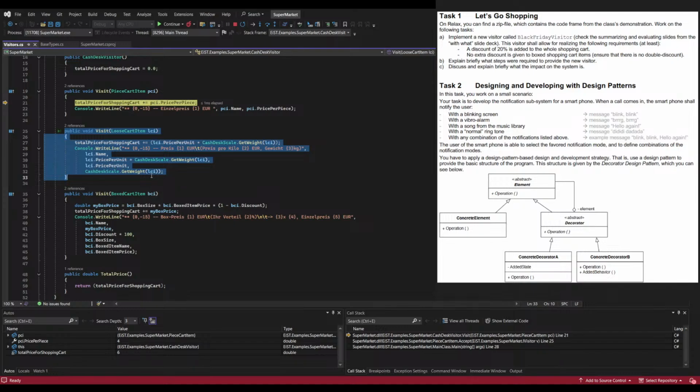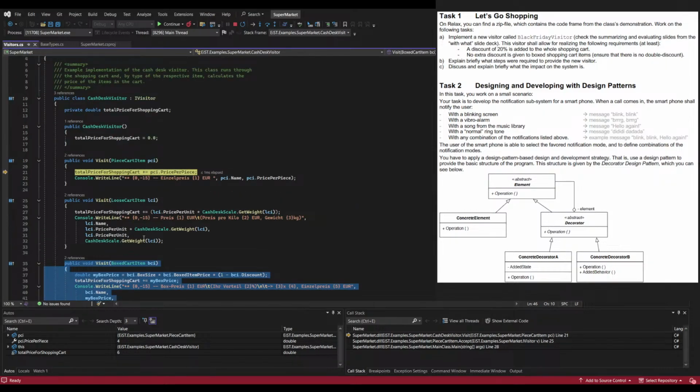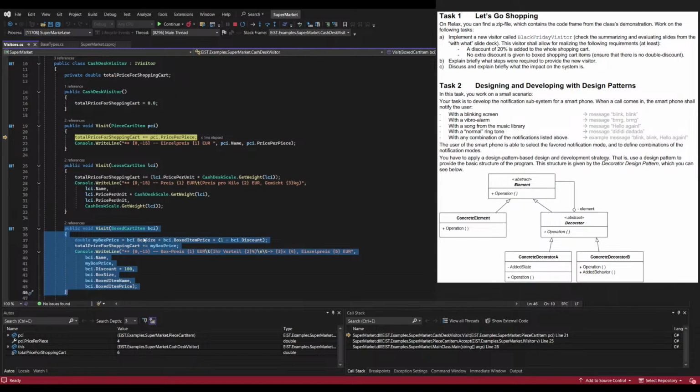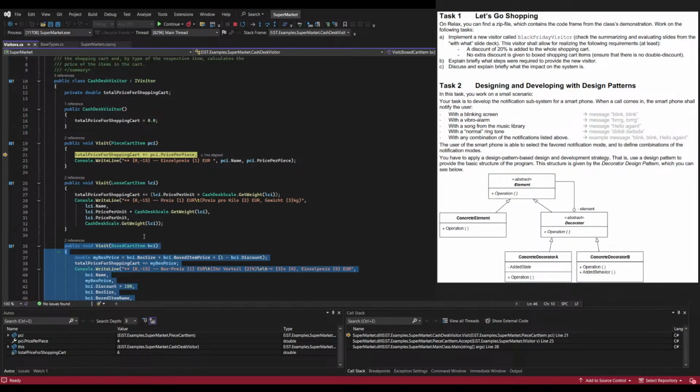Public void visit loose card item and public void visit. Over here we have three visit functions. The only one that I can comprehend right now is this one. The other one I don't really understand.